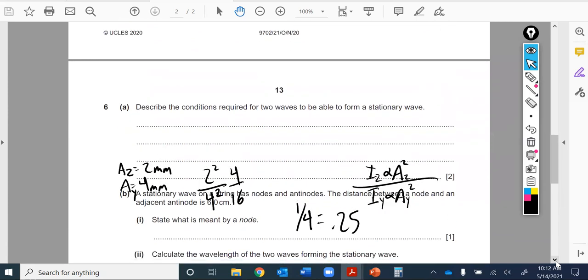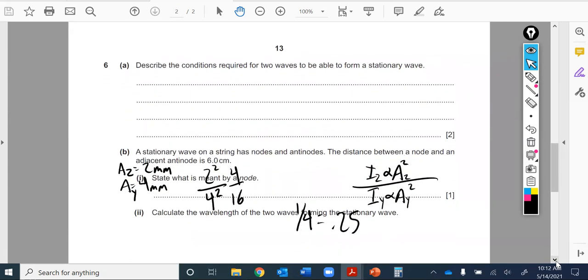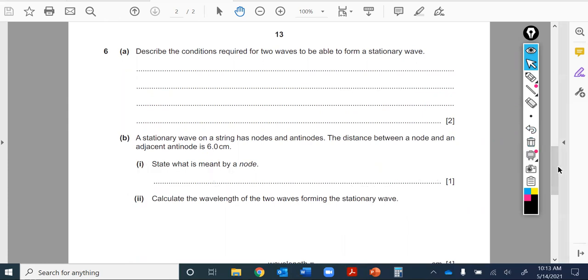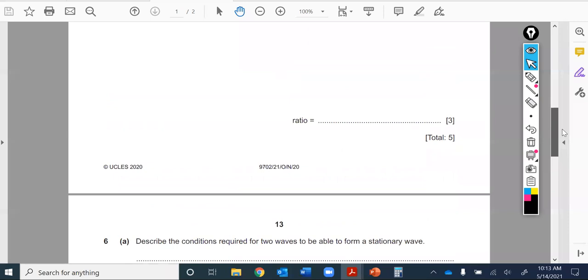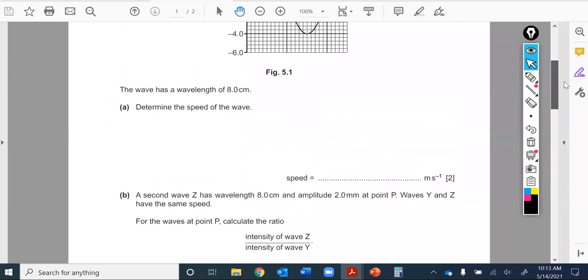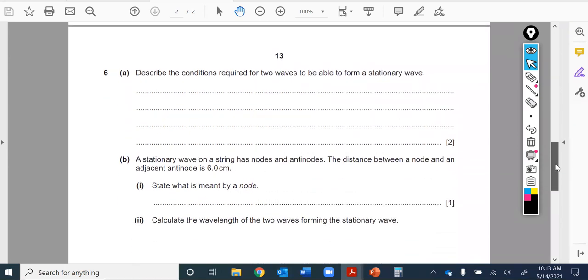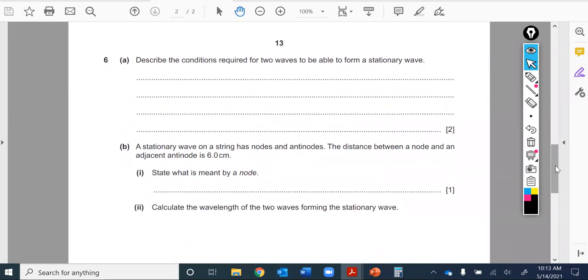All right, now question 6 was not part of the actual quiz, but it is something that we're going to work through as a preview for next week. All right, so tally up your marks on what we've done so far. 5 total marks, 3 for that ratio, 2 for the speed. All right, so it's out of 5 for the quiz. But I would expect that you've got the additional working for this question as well.